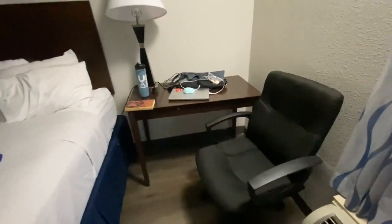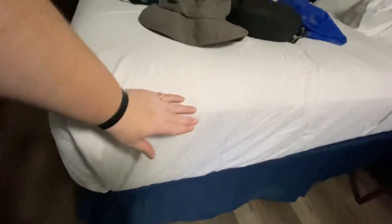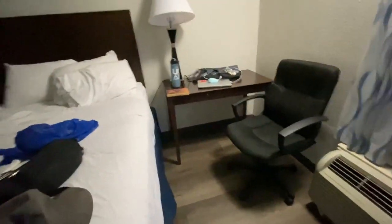It's got your classic table or desk and chair. But yeah, look how high up this bed is. Compared to my leg, it's right here, right up against my hip. And as I confirmed today at SeaWorld, I am 5'5". So yeah, these are tall, especially for people like my mom. I guess I'm there.